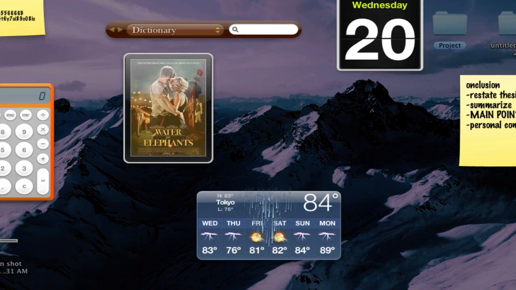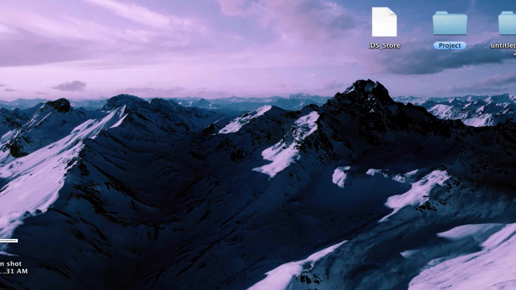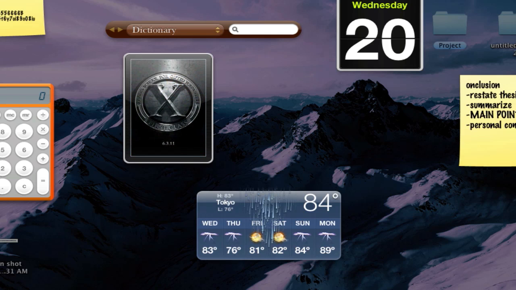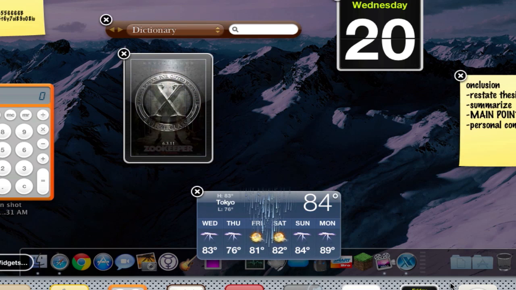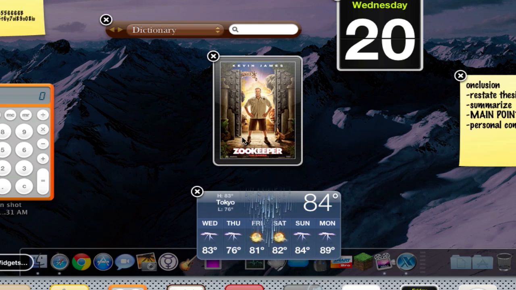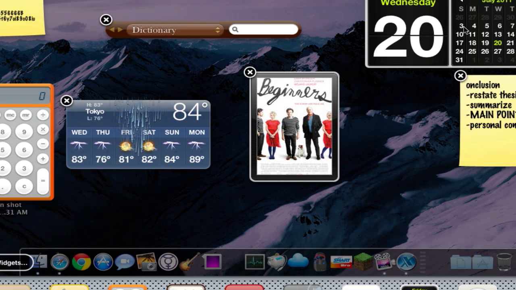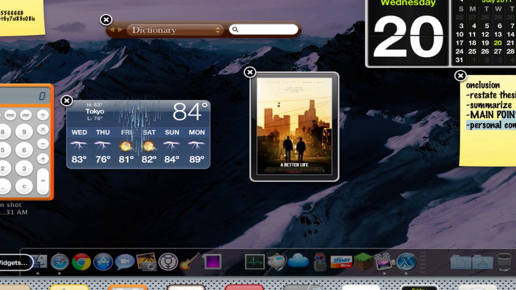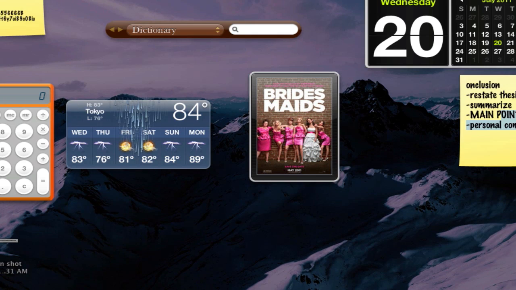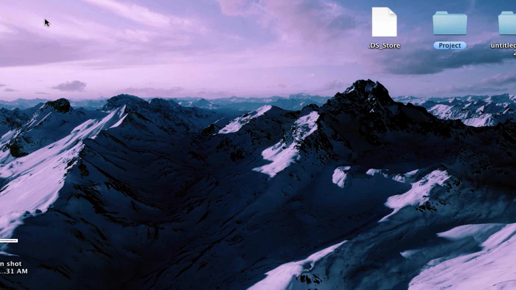And even looking at your dashboard here, take out widgets that you're not using. A lot of people I've seen have tons and tons of widgets. If you just click this plus button here, you can actually delete your widgets that you don't really use. In my case, I only use my weather one, my calculator one, dictionary, and the calendar. And again, you can delete the ones you don't really use. So if you have stuff like ESPN tickers and Google searches and iTunes remotes, and you don't even use those, or even third-party ones, go ahead and take off those widgets because it's just taking up space and using RAM, etc. And it just makes it a little bit quicker when going into dashboard.